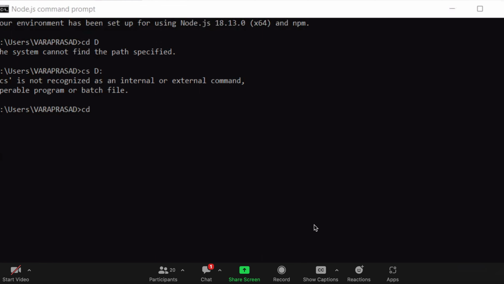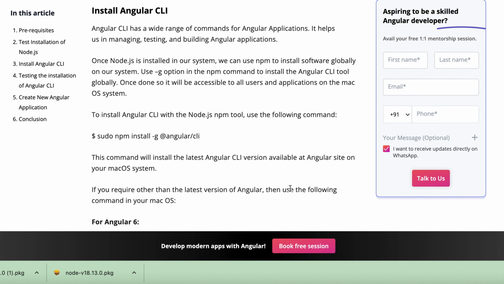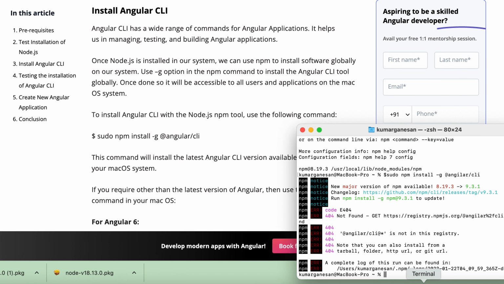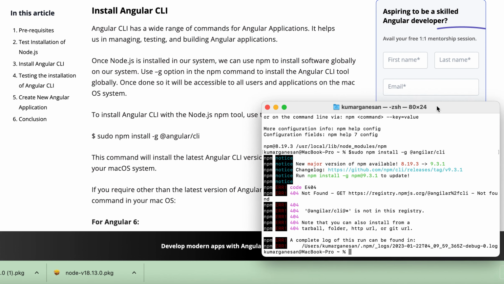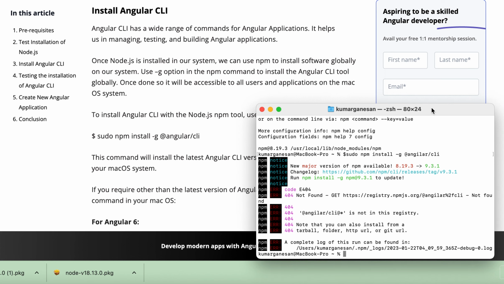You switch to D drive and then you create folders from here. Varaprasad, just give D colon. D colon. Yes, and enter it. It will switch from C drive to D drive.